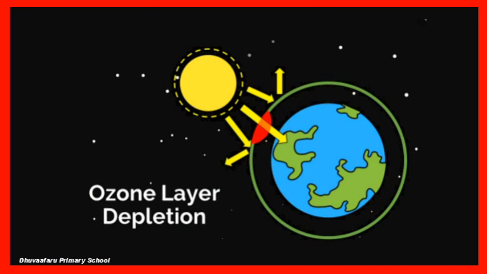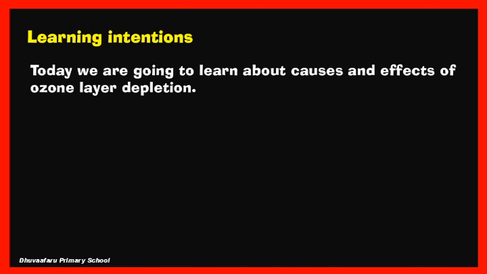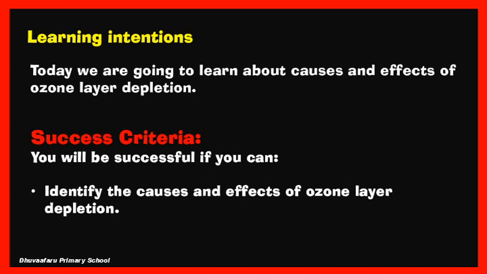So today's topic is ozone layer depletion. Let's see the learning intention and success criteria of today's lesson. Today we are going to learn about the causes and effects of ozone layer depletion. And in this lesson you will succeed if you are able to identify the causes and effects of ozone layer depletion.